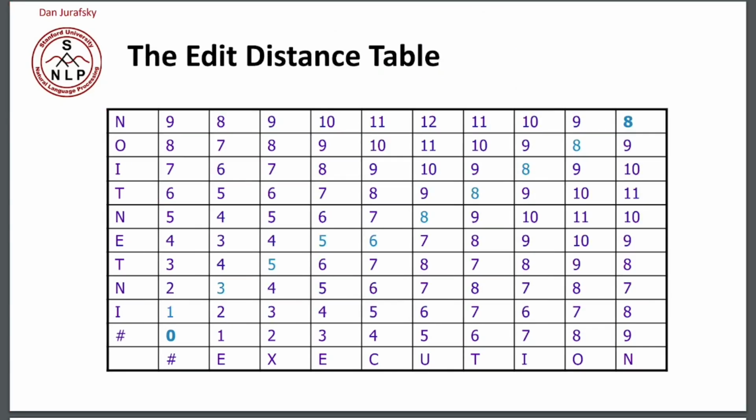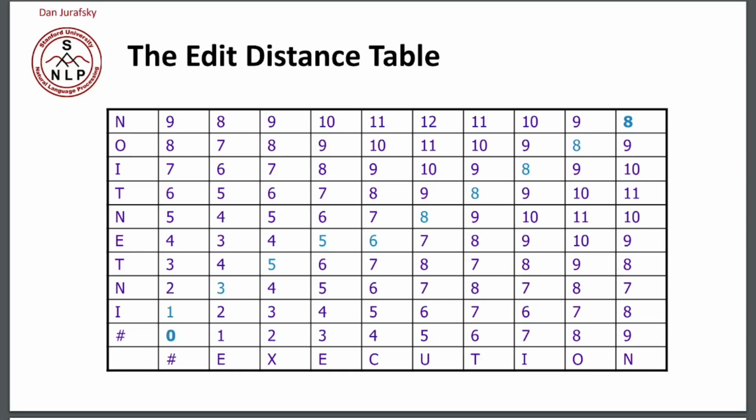And this is what that looks like. I don't know if you filled in this whole table yourself. Maybe you did. Maybe your patience is substantial and impressive. Or maybe you just did a few cells to get the flavor of it. But this is what the table filled out looks like. The difference between I and E we already found was 2. And then going from there, the distance between I N and E is 3.